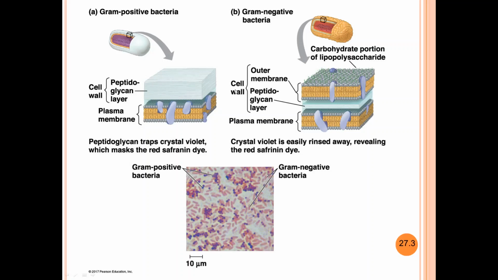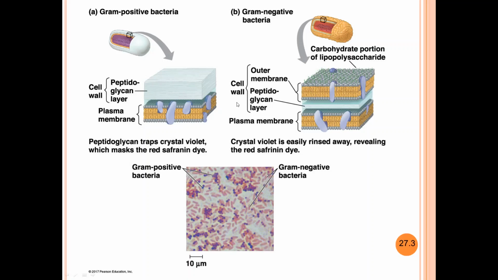If I move over here to B, you still have that layer of the peptidoglycan, but if you notice, it's much, much thinner, and it's now sandwiched between two membranes, the plasma membrane and then the outer membrane, again, very lipidy. And so when you go through and you stain, and then at the end you wash the stains off, you're either going to end up with a gram-positive bacteria that will have a very deep purple color to it, or you will have something that has a lighter pink color to it.